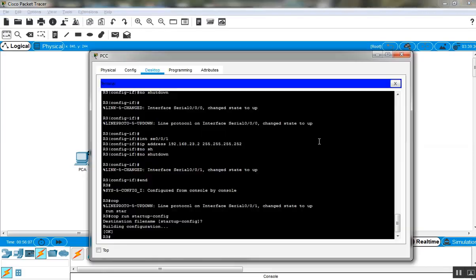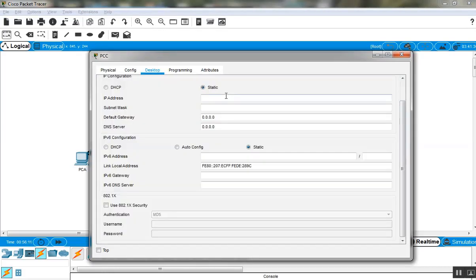And now for PCC, we have the IP address 192.168.3.3, the subnet mask, and the default gateway 192.168.3.1.